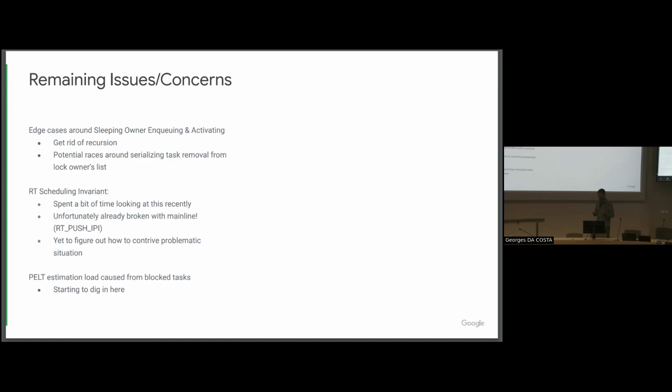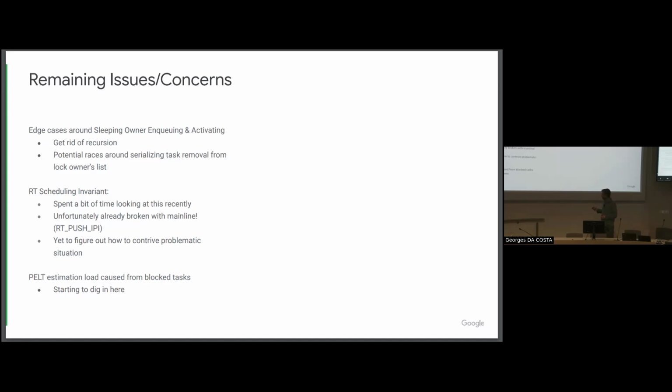There's still a lot of potential races around, when we activate a task, having a list of tasks that we then have to go off and activate. But at that point, we've let go of the locks for the main task, and so it can start running and it can sleep. And then we might need to re-enqueue tasks back onto that task. So I've run into some weird livelock situations that I've had to work out. This one is messier, and I suspect it is where any of the remaining issues are. So thoughts on how to improve that would definitely be appreciated. But at the moment, it does seem to work.